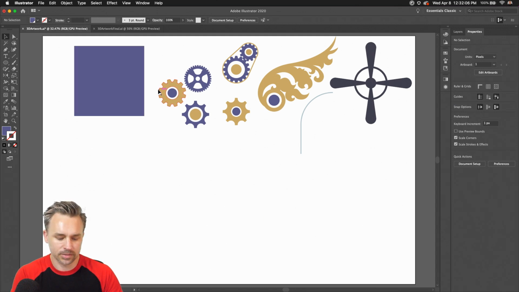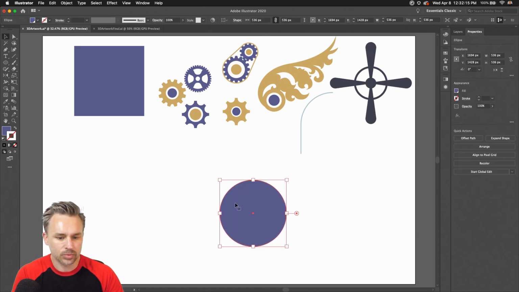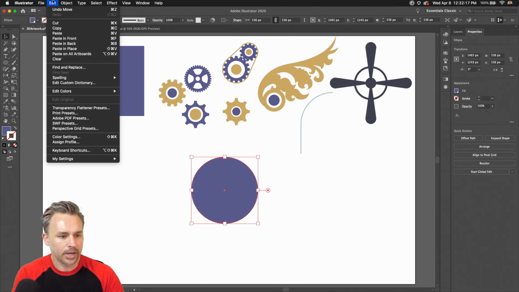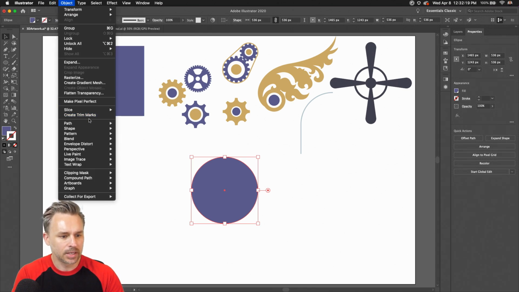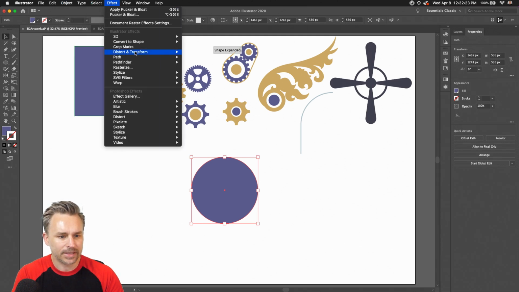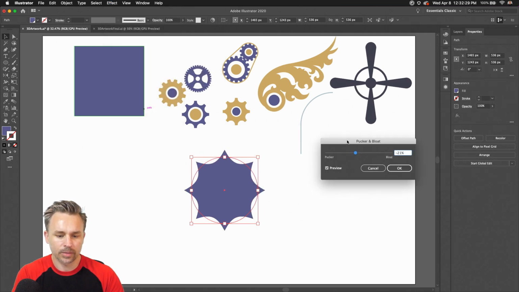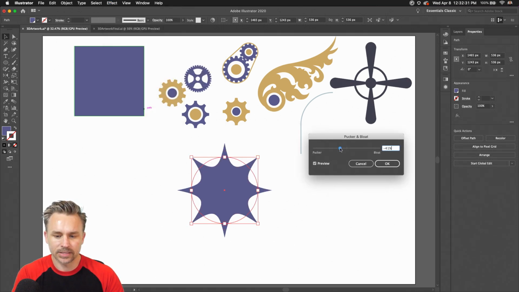All right, so here's the starter file. You can see these graphics I have up at the top. You're probably wondering how these are made. You could easily, and again, this isn't part of the demo, I just think I'll do this really fast. Drawing out a circle or an ellipse. Let's add anchor points. I'll go into Effect, and again, this is bonus content, by the way. Distort and Transform, Pucker and Bloat. And then we can pucker and bloat that and potentially make a gear if I want to.